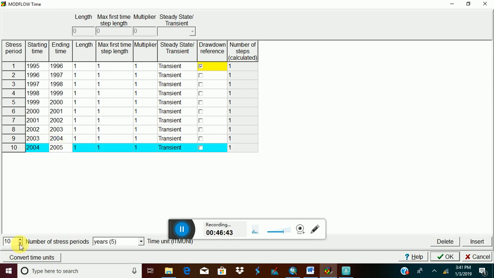The first stress period is not the drawdown reference, so you don't have to check this one. It should be like this. So it means we do have generally 11 stress periods. So you can click on OK.